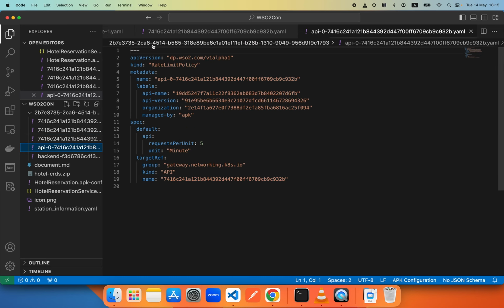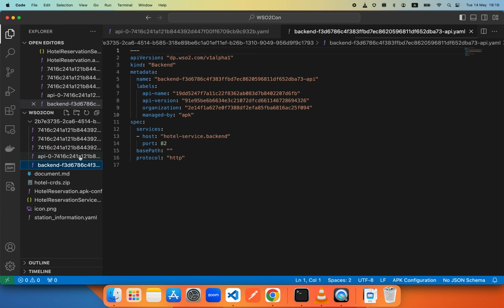So in addition to that, we do have rate limit policy, because in the Gateway API specification, they mainly discuss the routing part, not policies or API management quality of services. So due to that fact, we had to introduce this rate limit policy, which again comes as a CR. This CR will represent policy, and it says how many requests you are allowed within a minute, that kind of configuration.